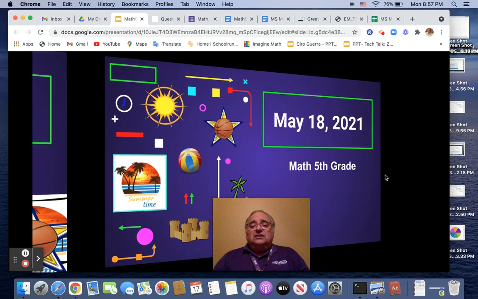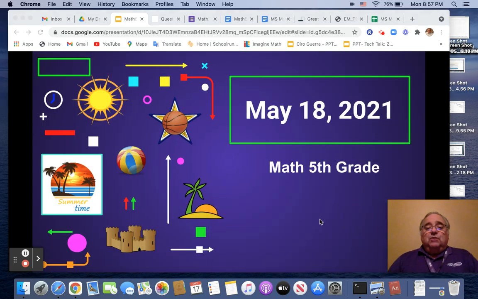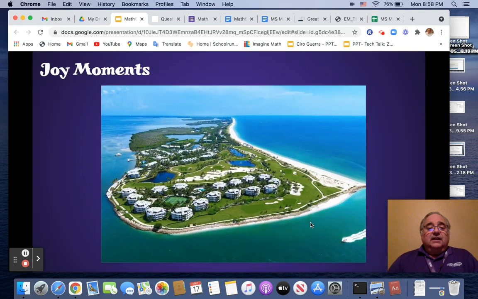Let's get started with our joy moment, or my joy moment here. My wife and I have been discussing where we're going to be going in Florida. One of the things I suggested to her is that we stay at either Sanibel or Captiva Islands. Both are very nice islands to stay in. Captiva is a little more remote than Sanibel, but I haven't been in a couple of years, and they tell me it's really building up, getting a lot of resorts.